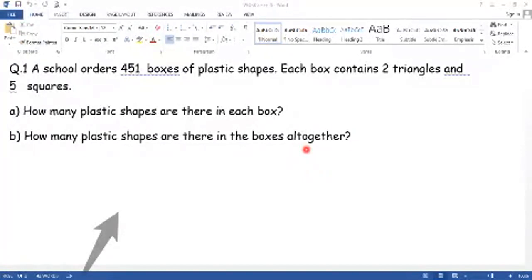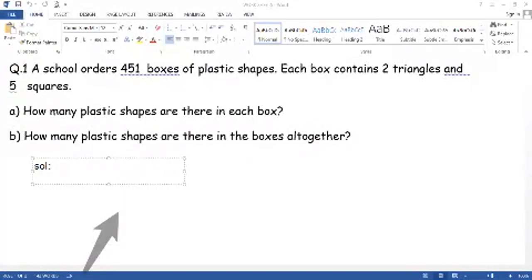So what you will do first in this word problem is find out how many plastic shapes there are. In your notebook, you will write question number one. You are not going to copy the whole word problem in your notebook. You will just write question number one, and on the second line write solution. When you get the worksheet, the questions will be written on it, and you can resolve it. So write solution, that you're going to find out the solution.